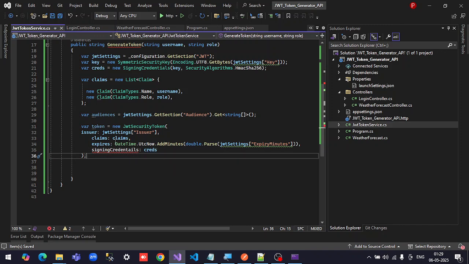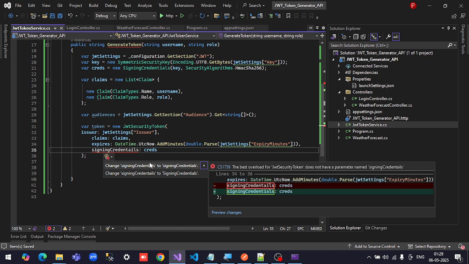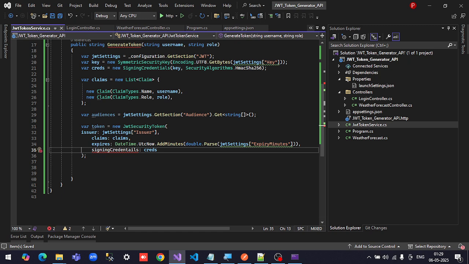Okay. It is a spelling correction. Signing credentials. Yeah, I mentioned signing credentials now.